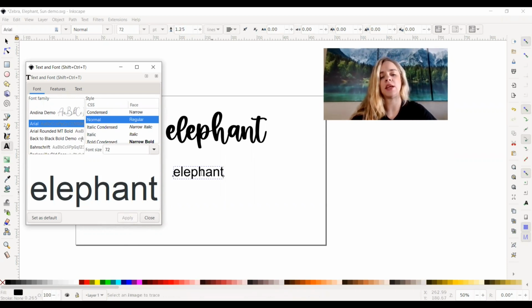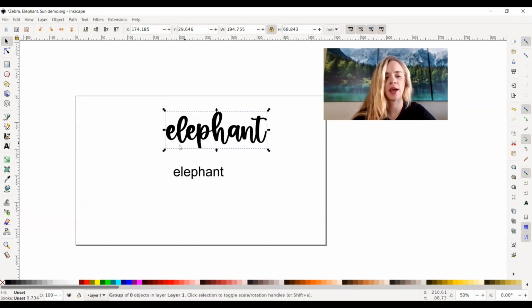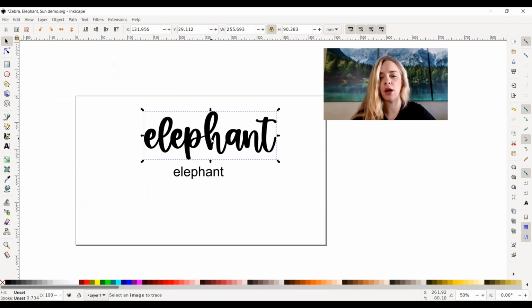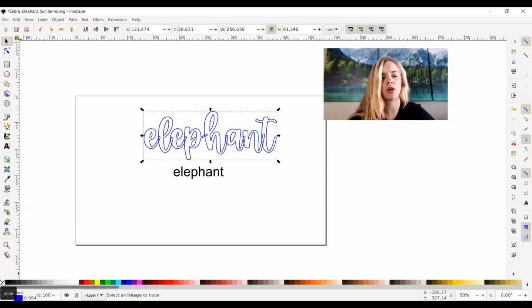Now I'm gonna touch base on changing your stroke color. So let's go ahead and select the first font I had. And if I wanna change it to a certain stroke color in order to score it or cut it on my machine, I'm gonna go ahead and go down to my color options on the bottom right here. The stroke color that I personally use for scoring is blue. So I'm gonna show you how to do blue. I'm just going to right click and set stroke. And then I'm gonna go over to the far left side where there's no color with the X. I'm gonna click on that for a no fill color.